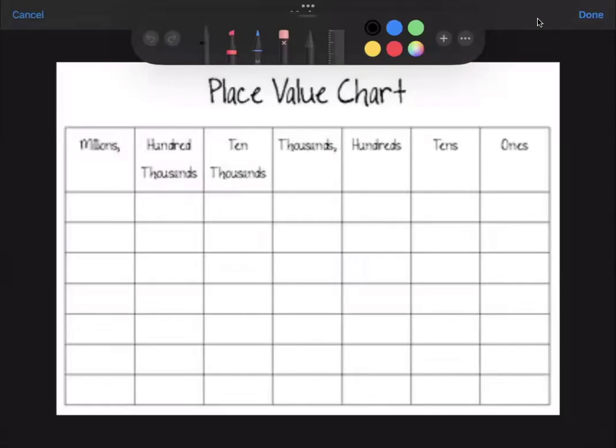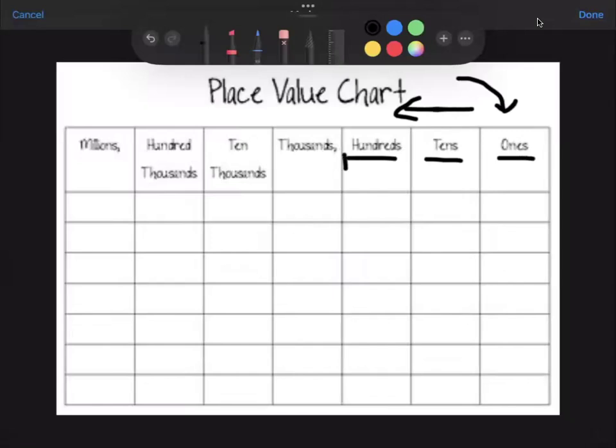Okay, so before we dive into the practice problems, I want to review what the place value names are for each place value of a number. When we start all the way over here at the right side of the number, that's the ones place. Any digit there represents how many ones the number has. Then as we move to the left, the values get bigger. So we start with ones, then we have tens and hundreds.